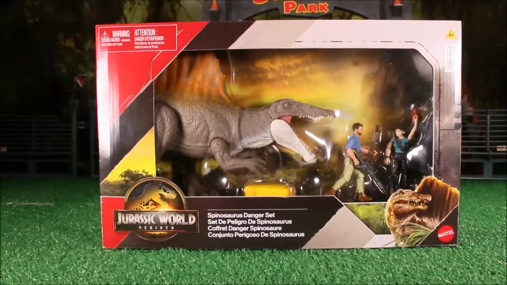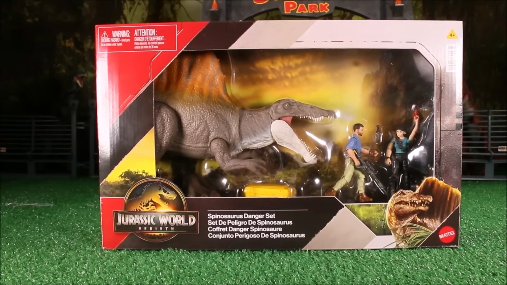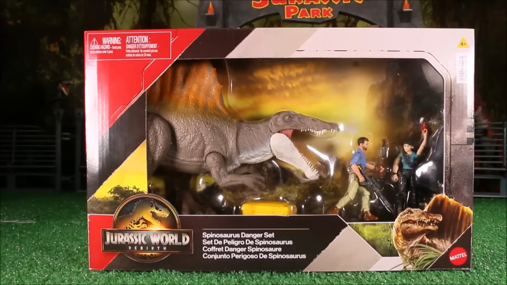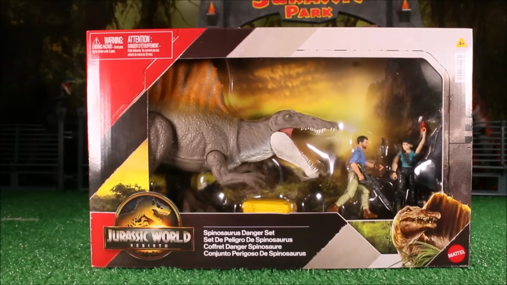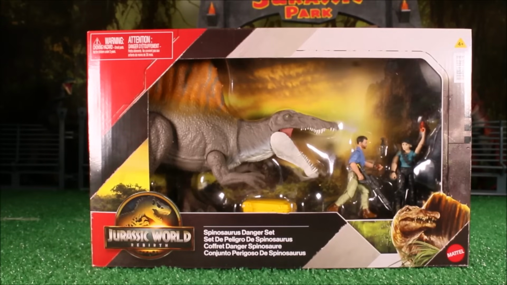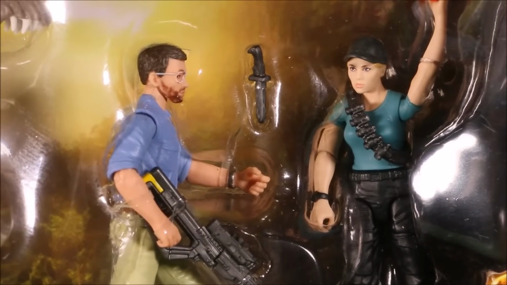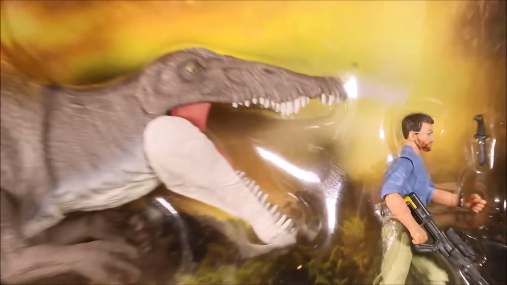Cool. Okay, so our next one is the Spinosaurus Danger Set. This is another Jurassic World Rebirth one. Target accidentally sent me this 2 days early. They were not supposed to release it to show anything from the movie. It's got the new characters in the movie. You could tell they're mercenaries. They got tons of weapons, and that's our new female character.